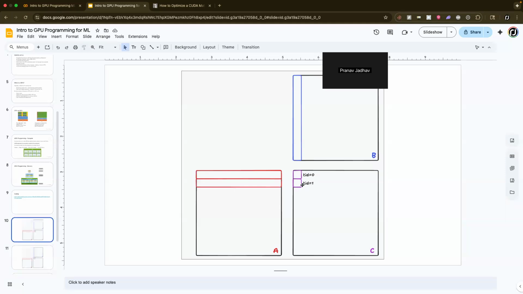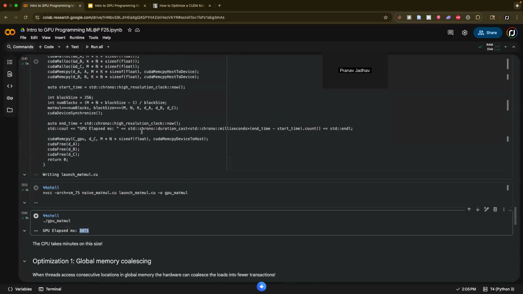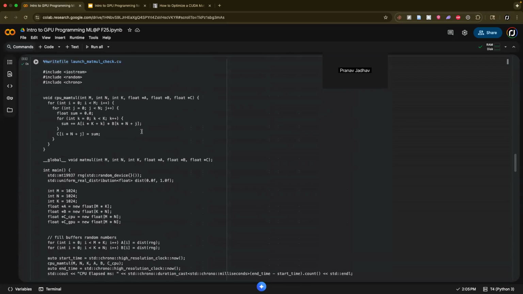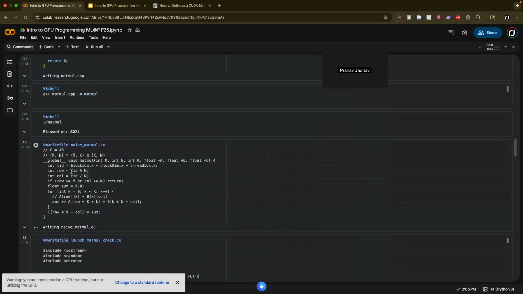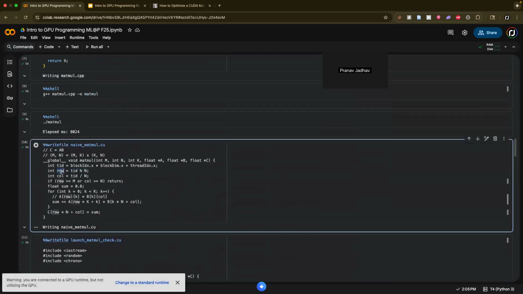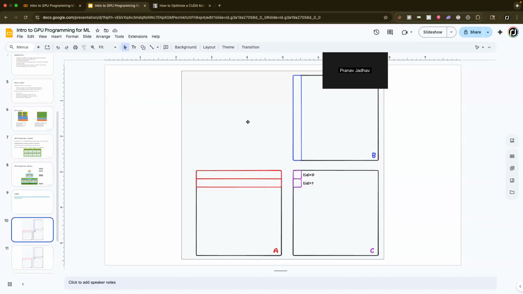And then thread ID 1, as we saw from the way we implemented the naive kernel: thread ID 0 got 0,0 in row, col, so thread ID 1 gets 1,0. So thread ID 1 is computing this element right here, so it's accessing row 1 of A and column 0 of B.